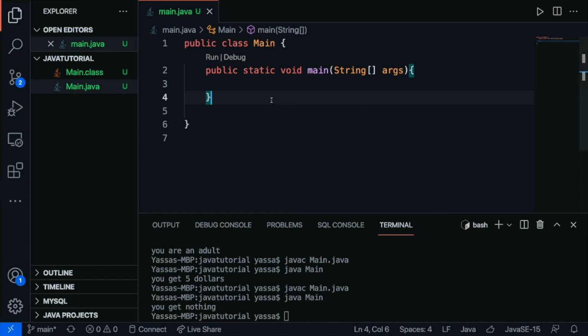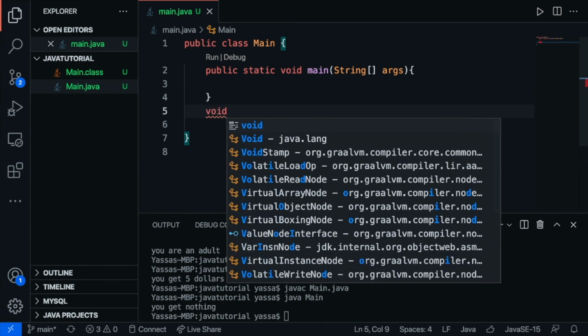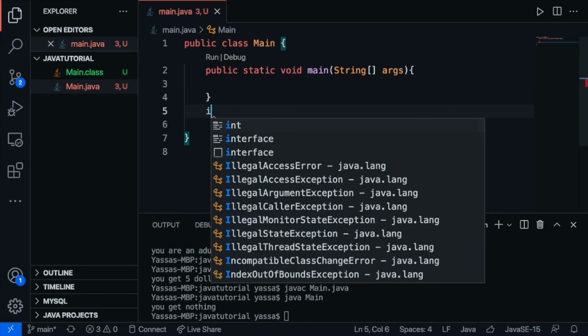Now, why might you want to write an extra function? You want your code to be modular. You want different functions for different tasks. For example, let's suppose you want a function just to add numbers. Well, that's possible. So the first thing you're going to want to do is write, first of all, the value that you want returned. If you don't want a value returned, you're going to write void. But I want a value returned, right? So I'm going to write the word int.